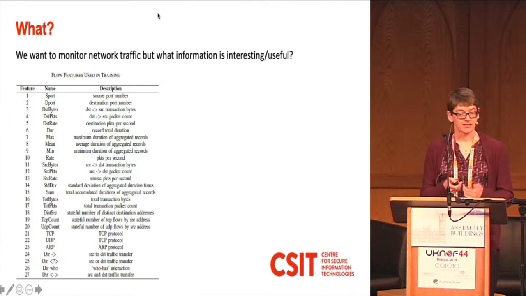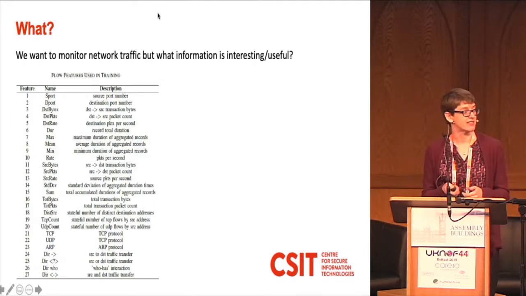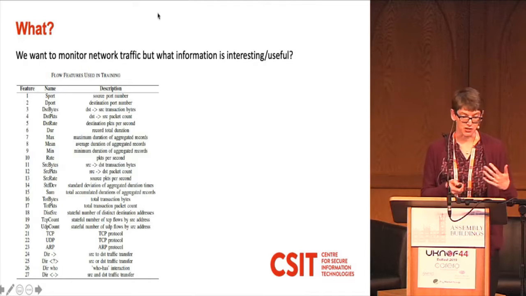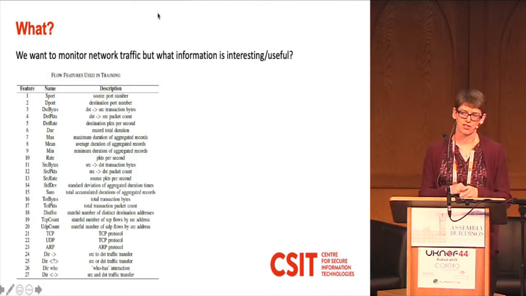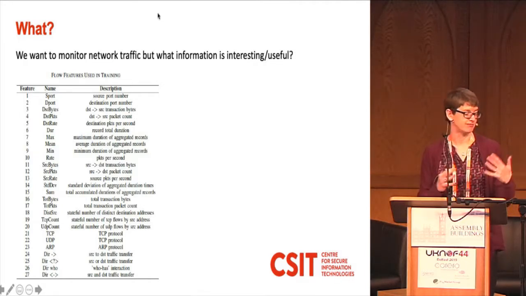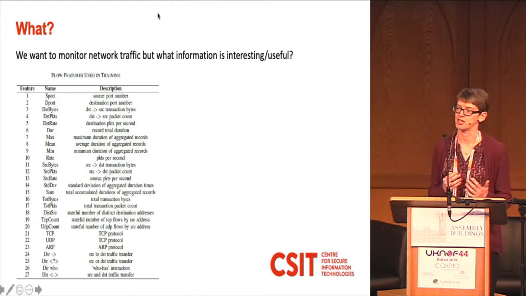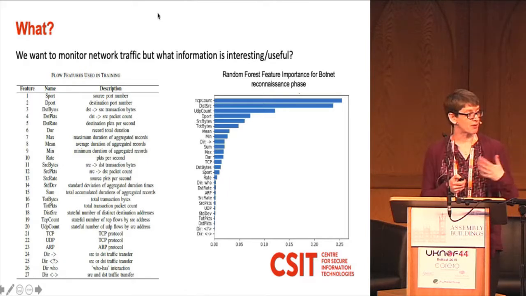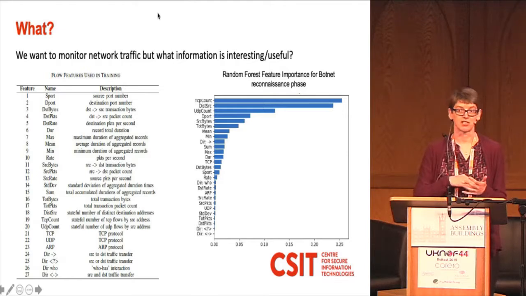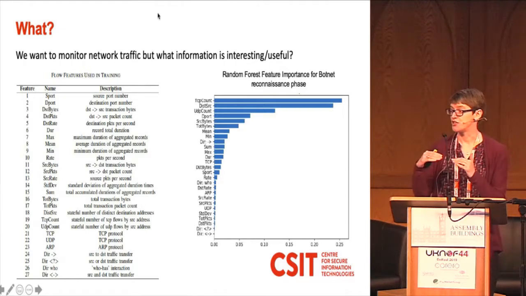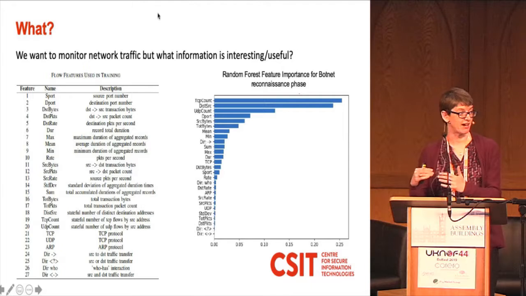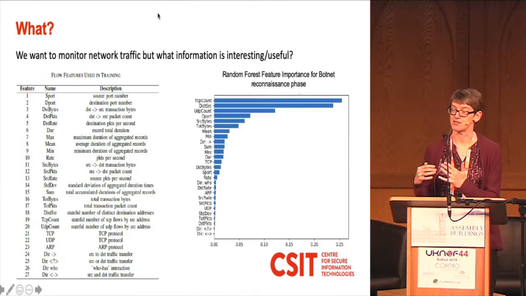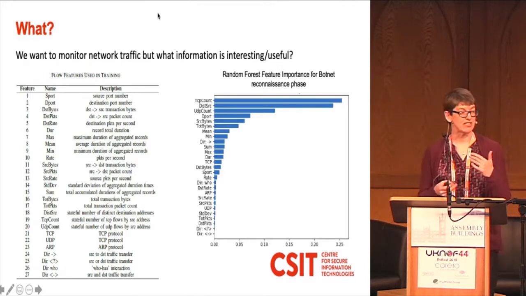So some of the types of information we can get out are listed here, and this is an almost endless range. There are something like 43 features considered to be very useful for a range of different attack types from the attack source data that we've got. But if you look at an importance measure, which we try to do for the random forest, we use that to identify which of these features contribute most highly to the algorithm's detection of it being an attack or not. And we see that there are a few that feature very, very highly.